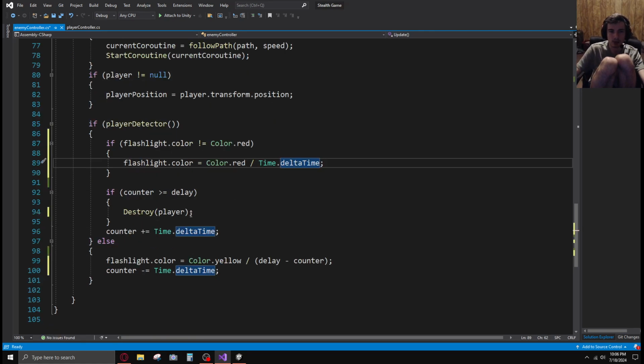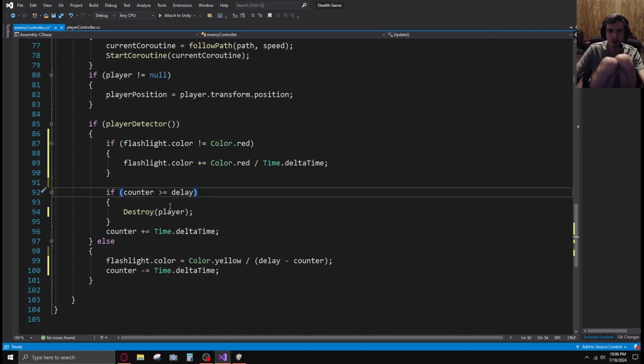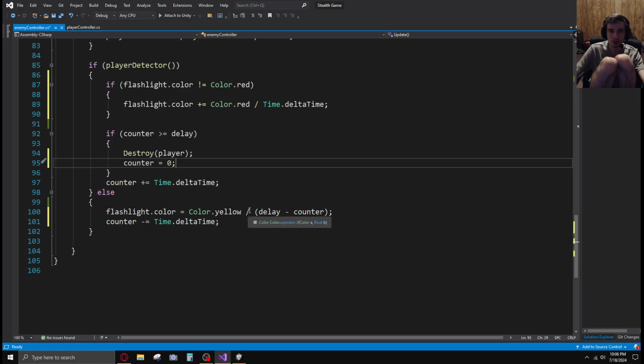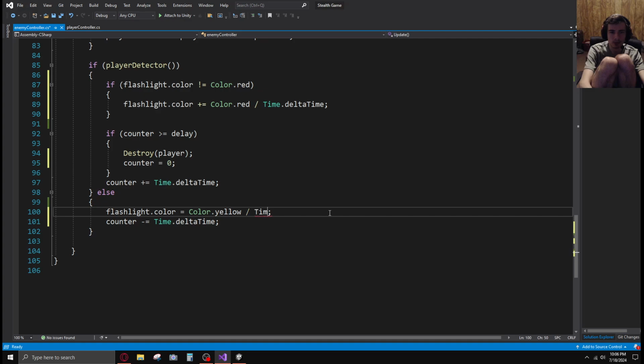Okay, then we go, what is this, plus equals? And then we go counter equals 0. Then we go yellow also divided by time dot delta time.